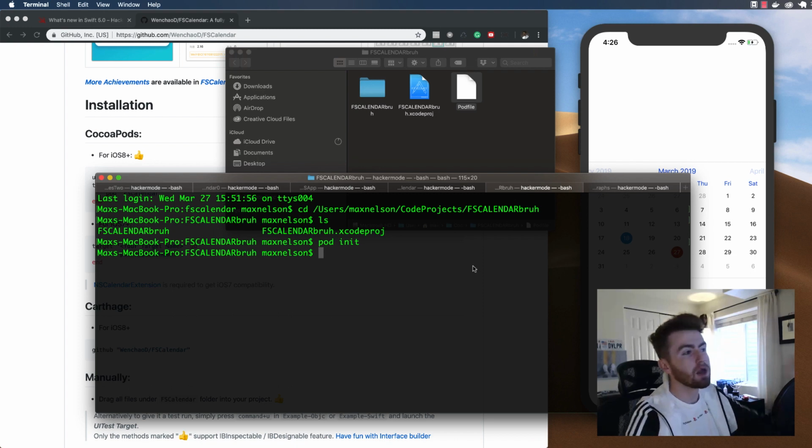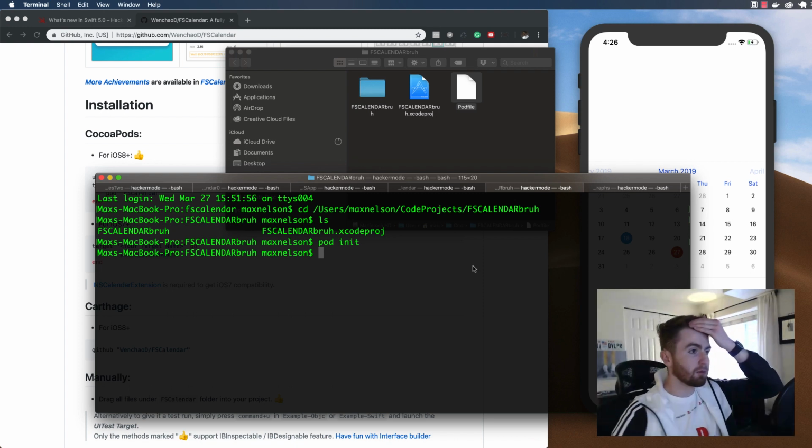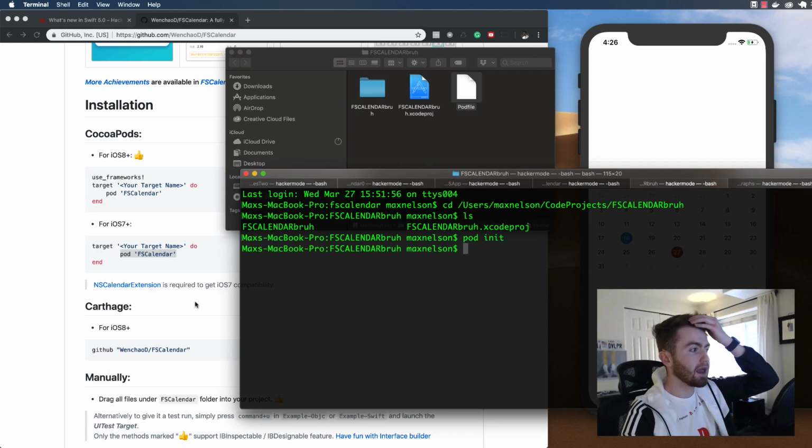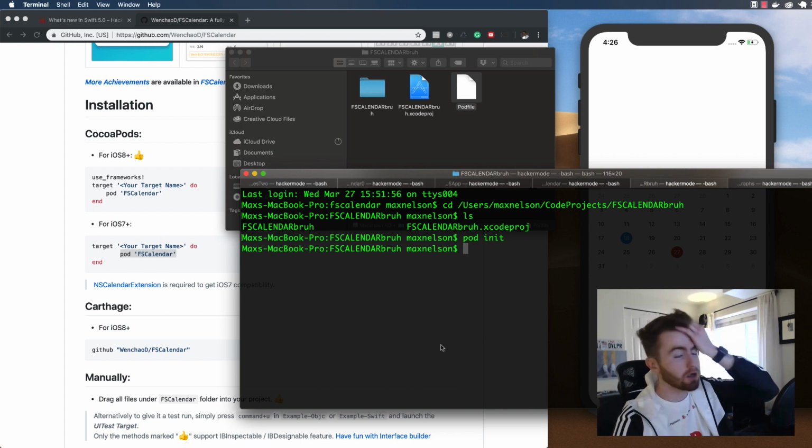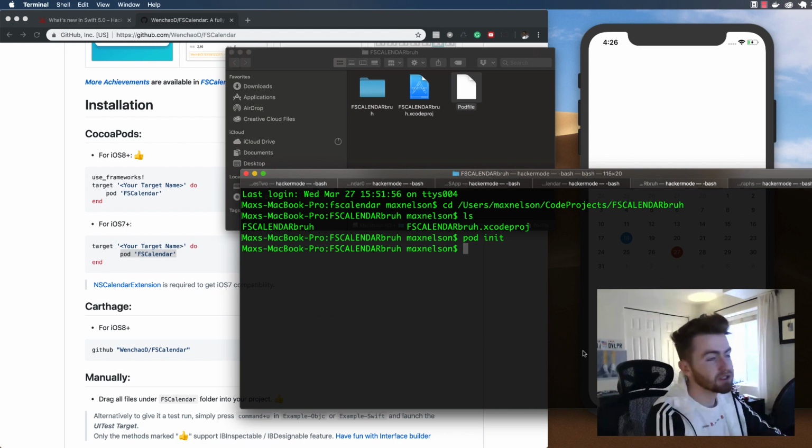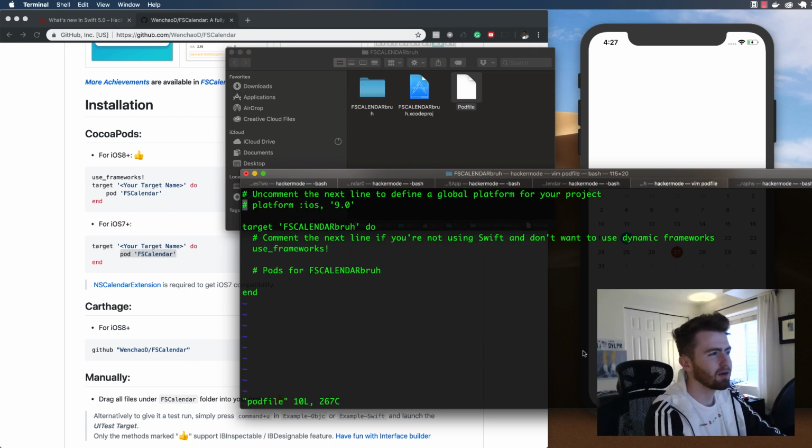And if you do it not inside of the terminal, you're going to want to copy and paste that to get the ticks right, or it's not going to work for you. So again, the link is in the description to this repo if you need help copying that. And what we're going to do is say vim Podfile. Okay, if you don't have vim installed, I don't even know if it comes stock on Macs. I don't think it does, but I'm going to use vim.